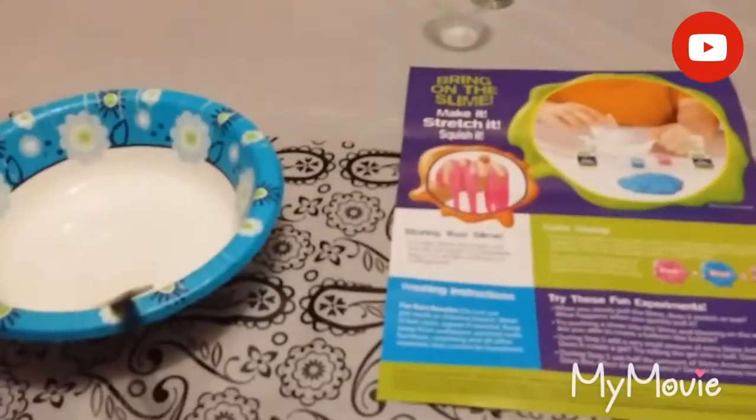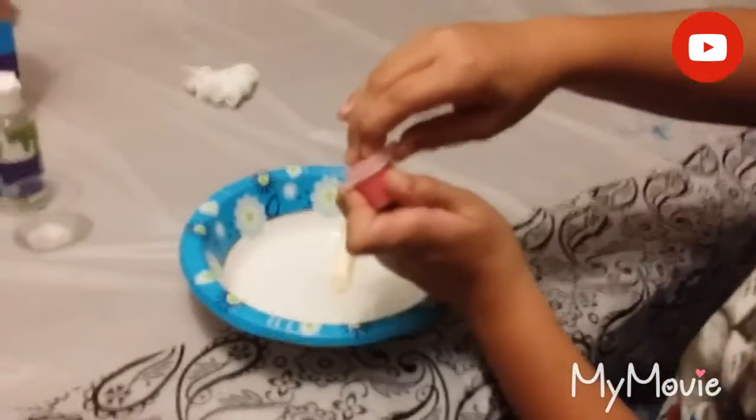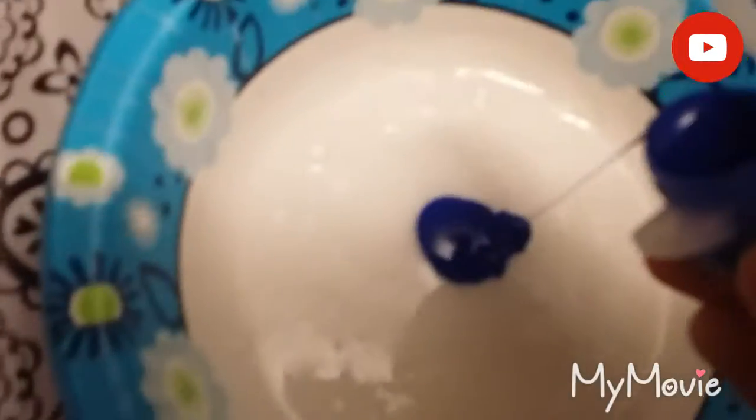Okay, let's keep going. We poured the glue. Okay, now we poured all the glue. Now it's time for paint. I'm going to be doing blue. Okay, now we're only going to pour a little paint because you get a lot of dark blue if you do a lot. So I only add a little. I got it all over my hands.